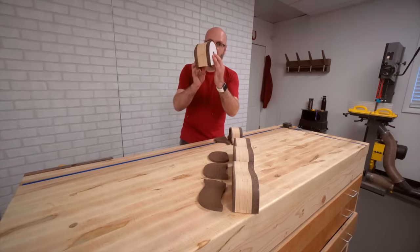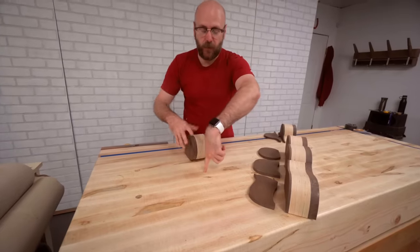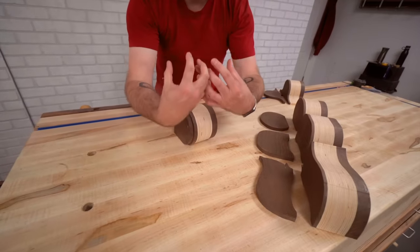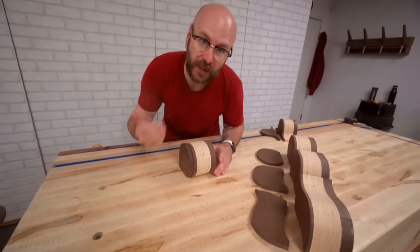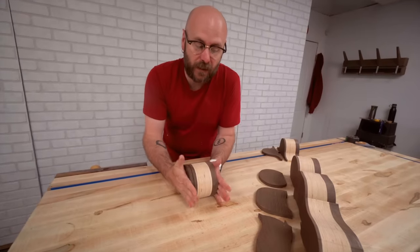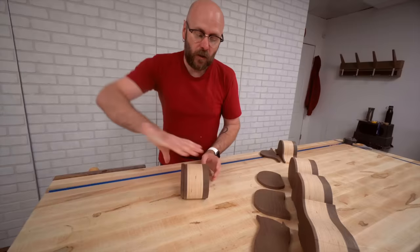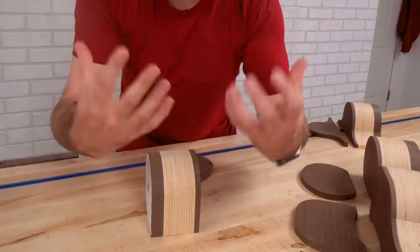There's something I want to point out about the Fresno box or any box that has a round front. If you run it into the bandsaw like this, the blade is going to want to pull the box away from you, and that's a potential to get your fingers caught in the blade. So you either want to clamp it down and keep your fingers away, or you can run it in an orientation where it doesn't have the potential to pull it away from you.